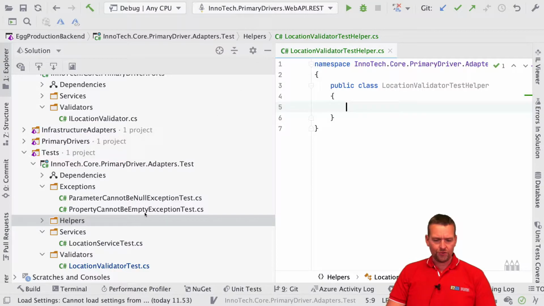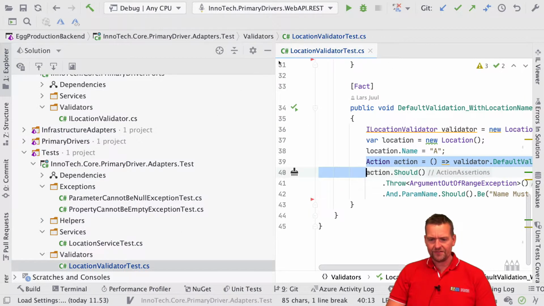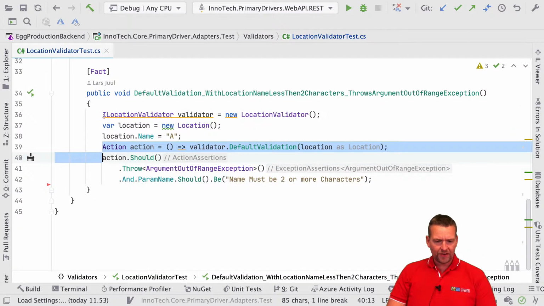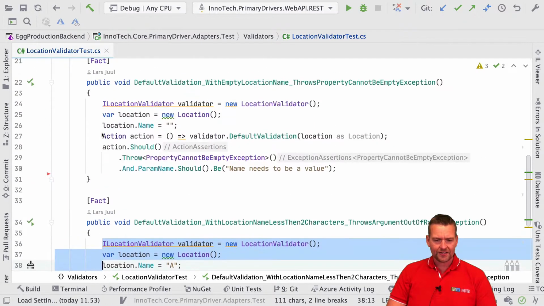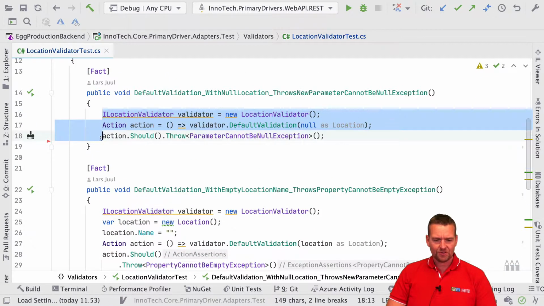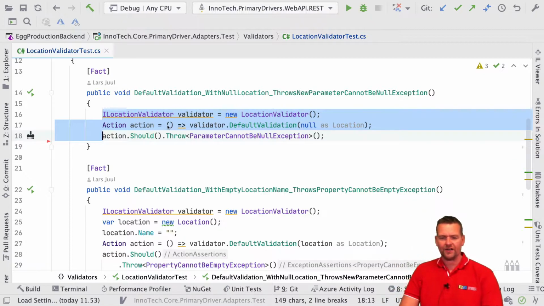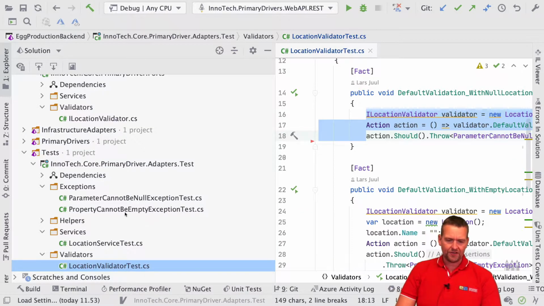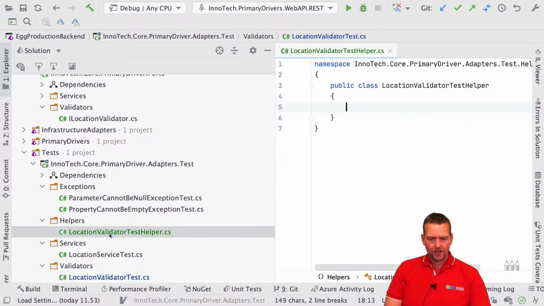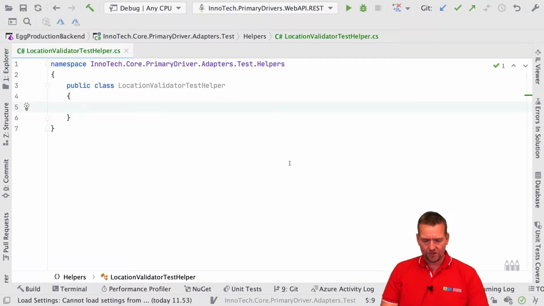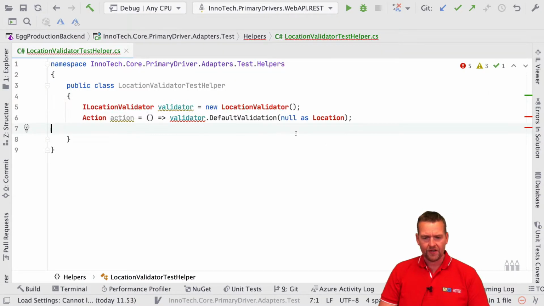Now what do I want to do? Well, the first thing I want the test helper right here to do is create one of these and return an action when it's done. So let's go and create that simple method inside our test helper right here. I'll create a new method and let's just call it, what are we doing? We're returning a default validation action.